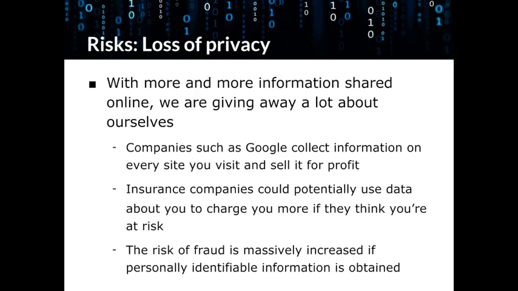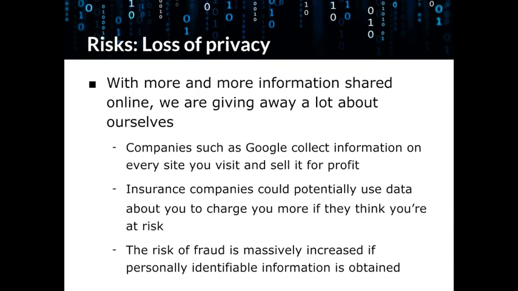Insurance companies could use data about you. If we start giving away more information about where we go on holiday and what activities we're into, a life insurance company that knows that you go base jumping and skiing is likely to charge more than someone that doesn't. Or maybe not, because if you sit around and watch TV all day, maybe that's more unhealthy. But the point is that the more information you share, potentially companies could start penalising you for that.